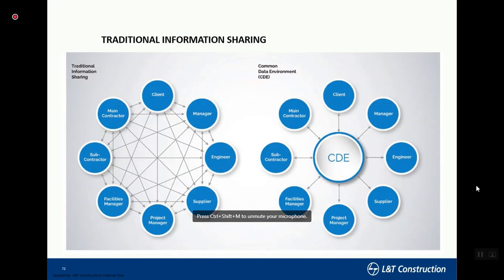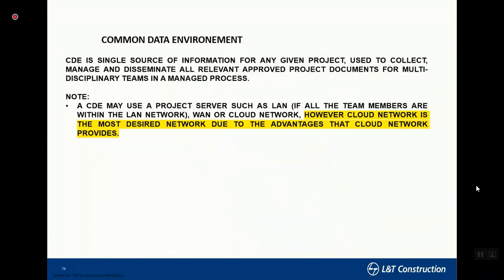The site team used to call and tell us the issue, and then the engineer used to say, "Arre baba, you are looking at revision 4, I have already released revision 5." That's because there was no one source of truth. Now look at the right side. We have a central server on the cloud, which has all the project information. All of us access information there based on our roles. If I am a design engineer, I have my own rights. If I'm an execution engineer, I have my own views. So basically, I have data at one center point and all of us are accessing it.